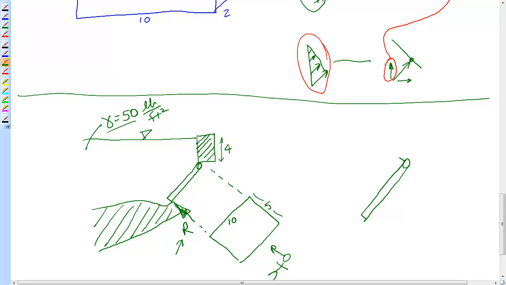So you redraw this on a free body diagram, trying to do the best you can, and what you find is, okay, first of all, there's a preload on this top, and that preload is the pressure, which is equal to 4 foot times gamma, or gamma times H, 50 pounds per foot cubed. So that gives you 200 pounds per foot squared. This is foot to the third, sorry about that. That's the pressure here. Pressure on the other end is higher because it's deeper. You go that much deeper.